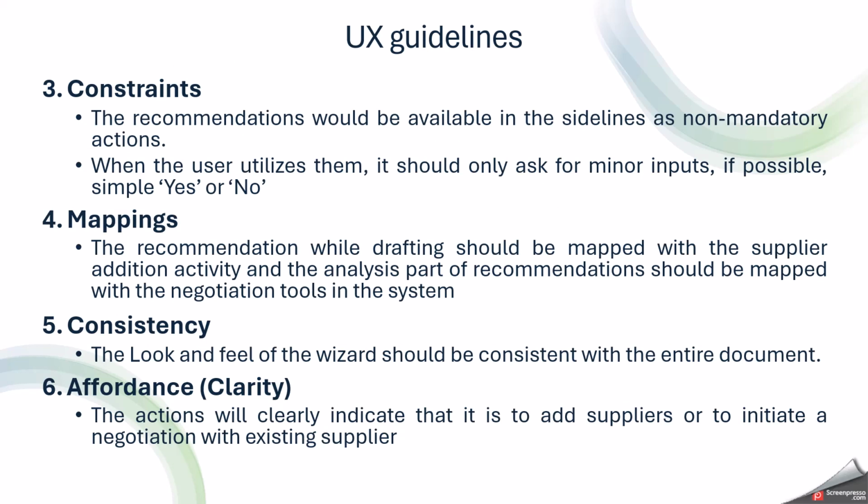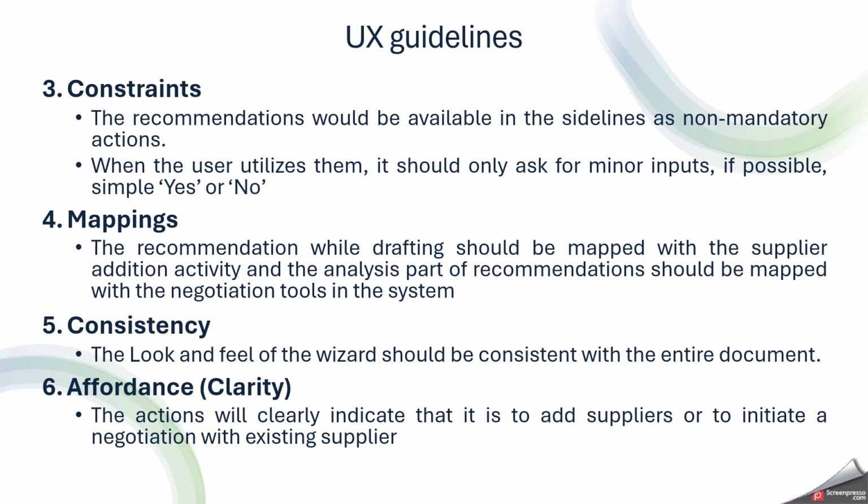Talking about constraints, these recommendations should not use much resource of the UI. It should be a small message or a small pop-out, which will be non-mandatory for the users to use, and even if the user clicks on it, it should have minimal actions like, do you want to add the supplier? Yes, and it will automatically add the supplier, or if he says no, then no action needs to be performed there.